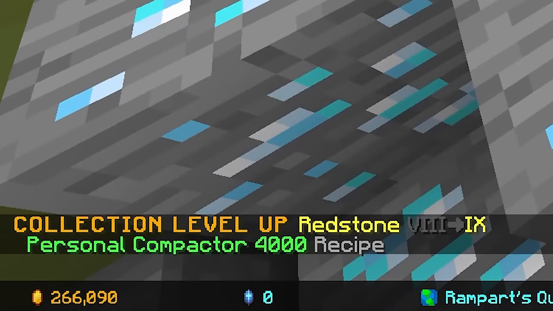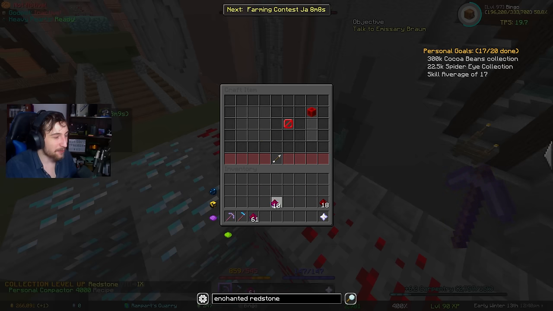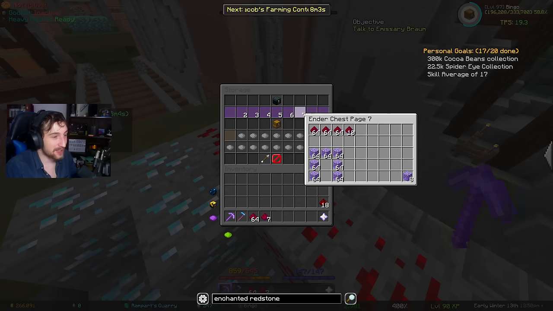There it is. Personal compactor 4,000. Honestly, I don't know what I was yapping about. That wasn't even that bad. I was fine. Both of them took like an hour. It wasn't even that bad.